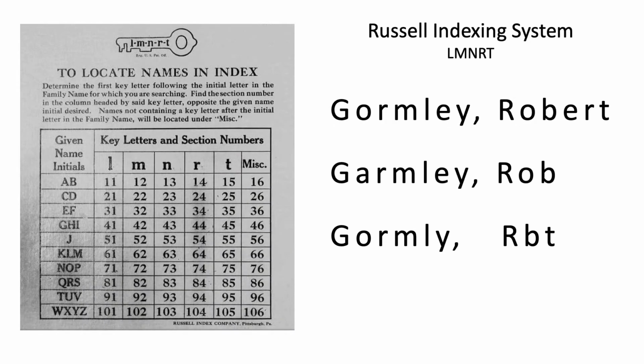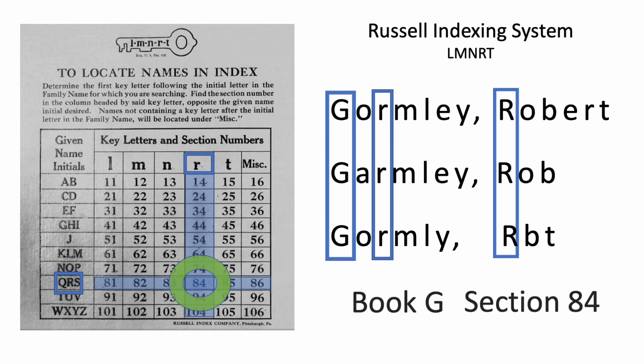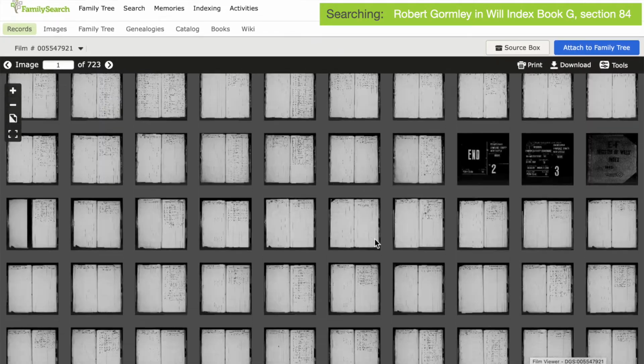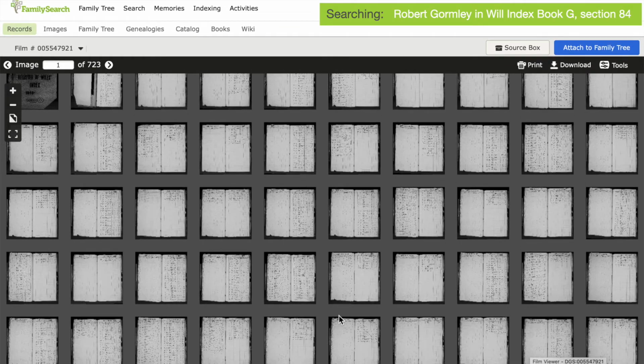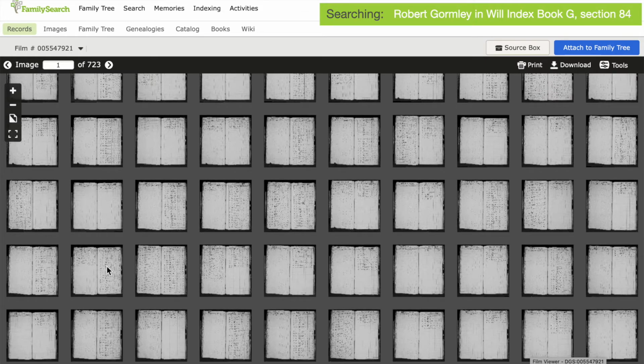The advantage to this system is that it compensates for some spelling variations. Gormley, Garmley, and Gormley will all appear in the same section, saving us from having to search for them separately. All right, we have books C and D, E and F, G and H. We're looking for section 84, so we're going to go down a few images here and get our bearings.